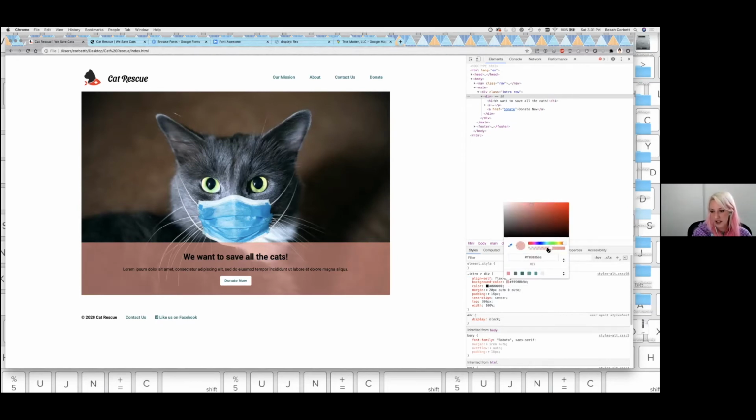You'll see I slid this and I changed the opacity of my color, which is kind of neat. I can also change what it's using. So it was using hex. Now it's using RGBA. A is actually the opacity. So if I did 0.5, it'll make it a little less opaque. And then these are red, green, and blue. And then the HSLA, there's A again for opacity. You can do that, but obviously we're using hex.